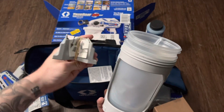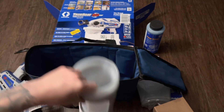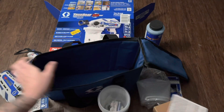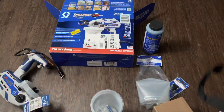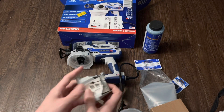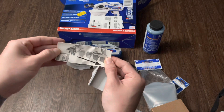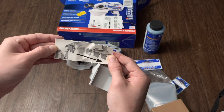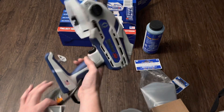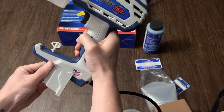The bigger size of the cup reduces the amount of refills needed during jobs, which is a huge time saver. There is also a safety information card at the bottom of the bag. The kickstand has its own instructions rubber-banded around it — remove the rubber band to access them. This is a super simple install: the kickstand slides up the base of the handle and locks into place.